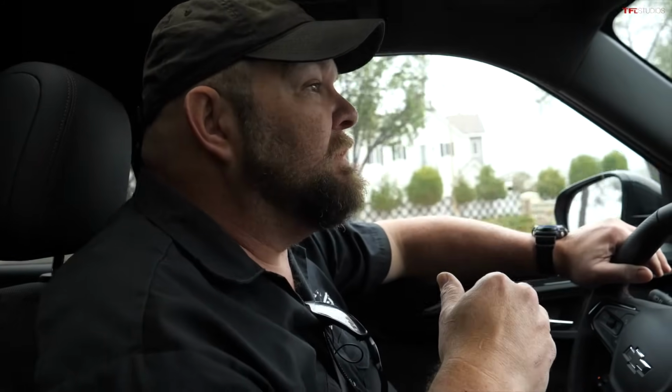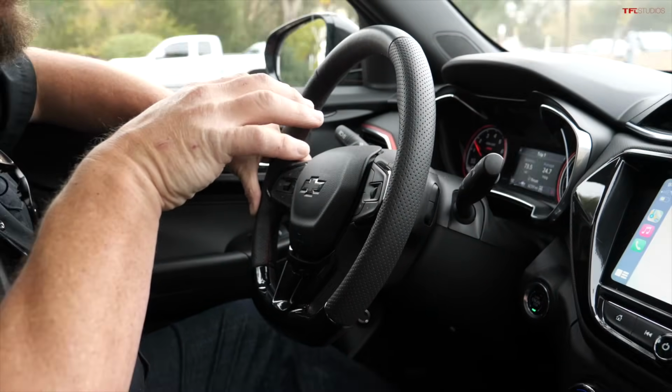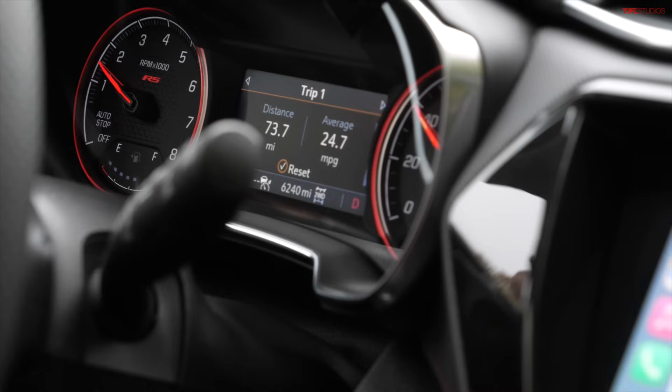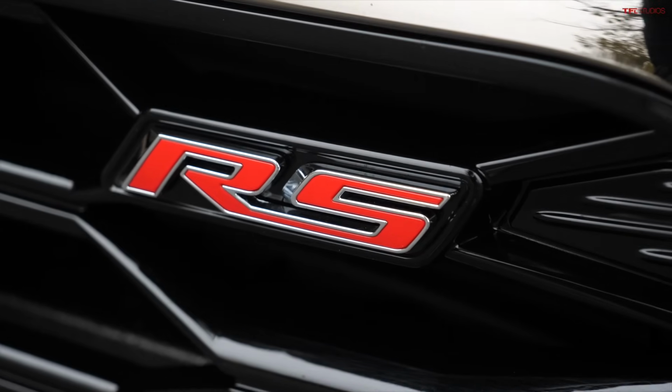But when you're on the road and you're punching it to get around something, you may feel a little bit of a lag. It takes time for the power to kick in. And really, that's one of my main complaints. I'm averaging right now 24.7 mpg. Why? Well, as I said before, I left this thing in all-wheel drive pretty much the entire time I've been driving it all week. But if you leave it in two-wheel drive and if you drive it conservatively, you can get around 30 miles per gallon, which is pretty good. And you don't have to put premium in it despite having a turbocharged engine. That's really good too.